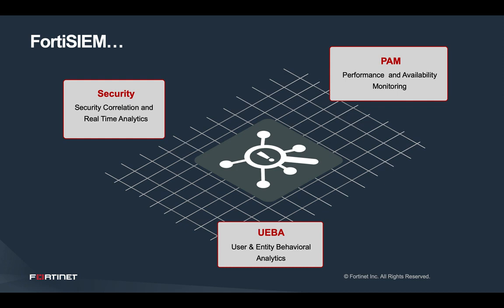On top of this, performance and availability monitoring is another function of FortiSIM. FortiSIM collects information from those devices like CPU, memory, disk utilization, interface utilization. It creates a baseline based on these performance metrics, and any deviation from that baseline will generate certain incidents. FortiSIM also has the ability to monitor the availability of the device. Whenever a device is not available, FortiSIM can trigger certain incidents. It can even discover the configuration of a specific device.